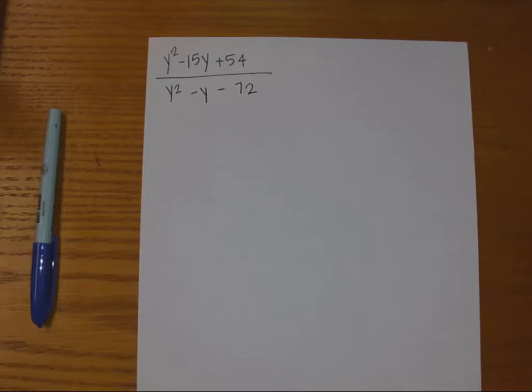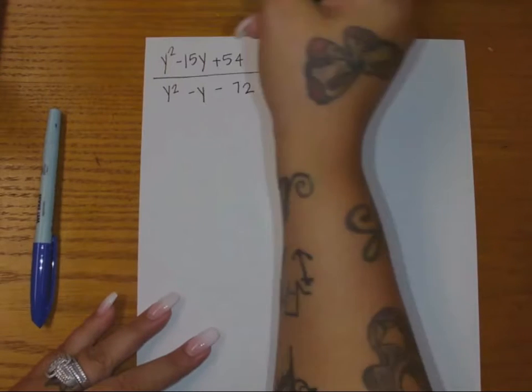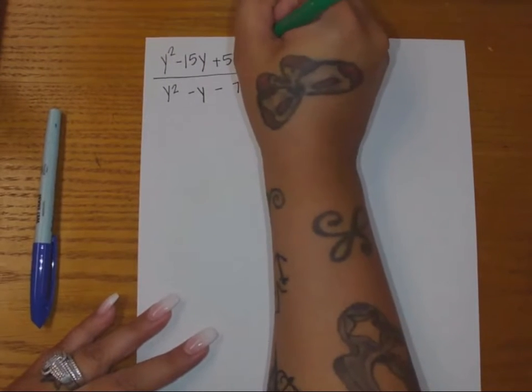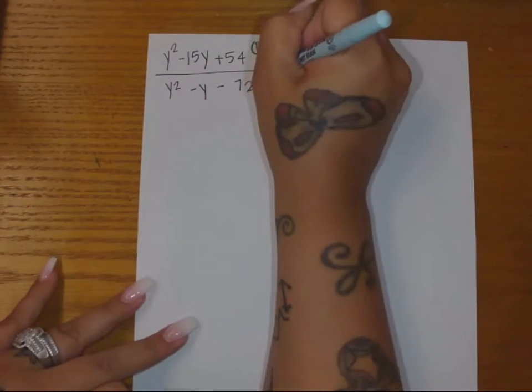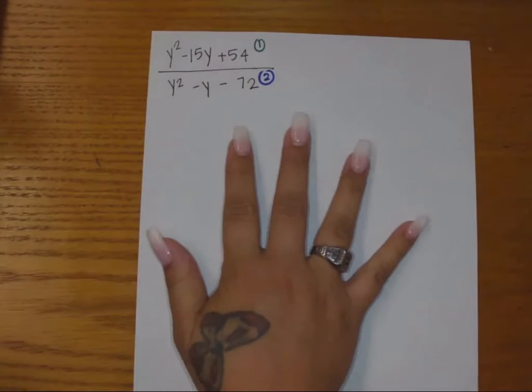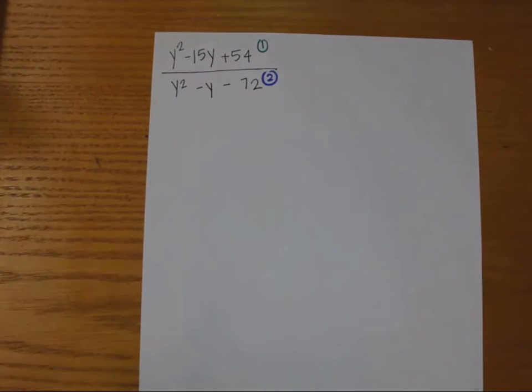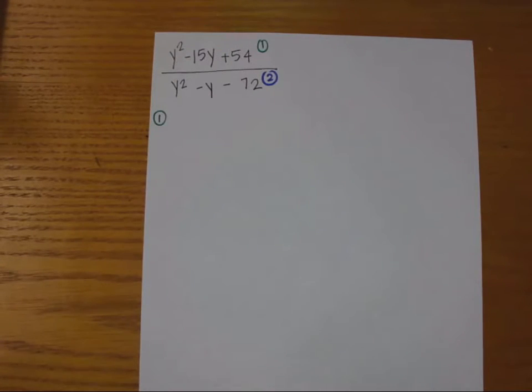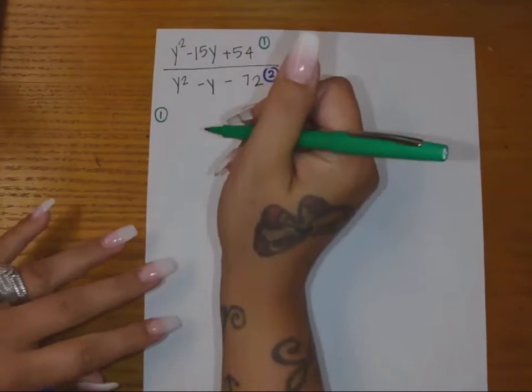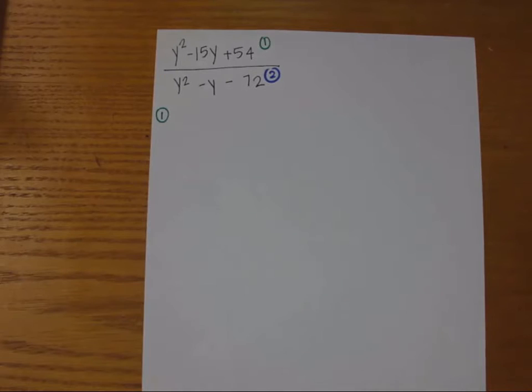The way that we would solve this is to do the AC method. So if y'all are okay with this, I'm just going to go ahead and call this top one 1, and then we can call this denominator 2. I'm going to work on them separately right here, and then we're going to put them back on top of each other. Okay, so I'm going to work on 1 right here, and what I have is my y squared negative 15y plus 54.